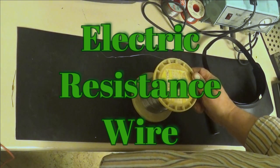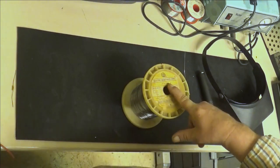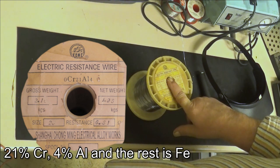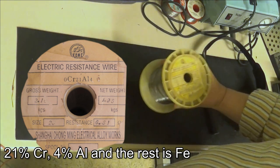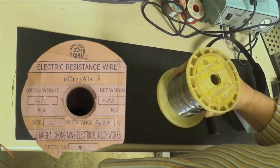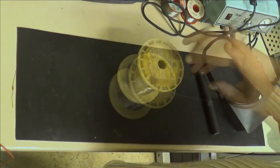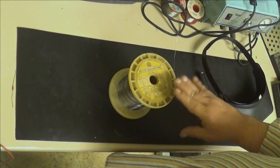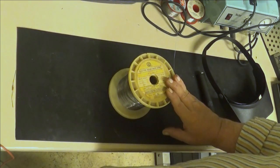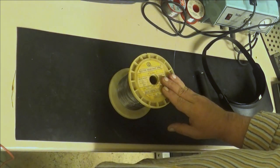This here is resistance wire, you can read on the label. This one contains chromium, quite a lot of that, and then aluminium. So to solder this one is next to impossible. So the next step is to go to the drill press actually, and start winding our resistors. First we make just a sample, and then we measure this sample, and after that we know how to make the real ones.